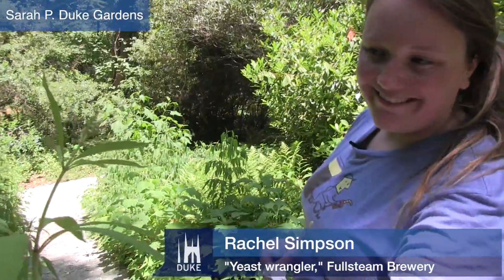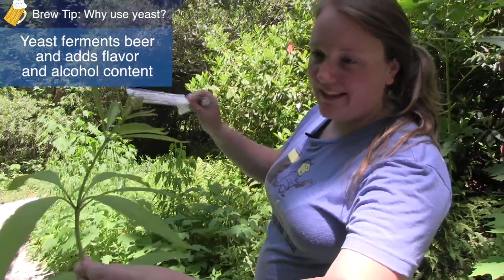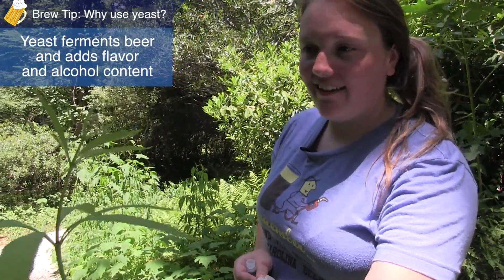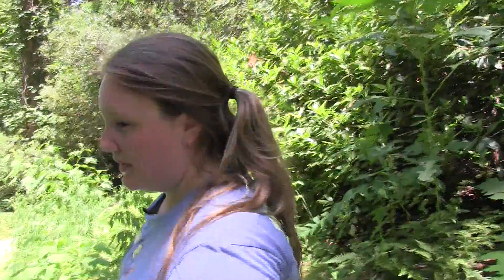Plants like this — these are things that wouldn't be great for us to brew with. It might be good to put in a barrel or to keep completely isolated from the brewery, but if you introduce one bad yeast to the brewery it infects everything, so it was important to be conscientious of what we chose to swab.